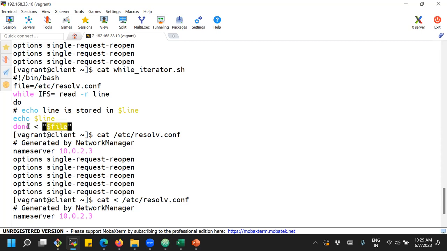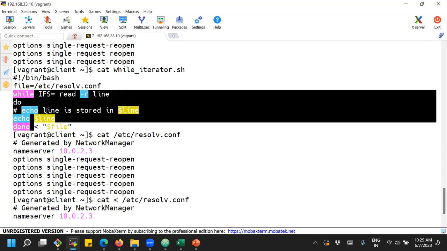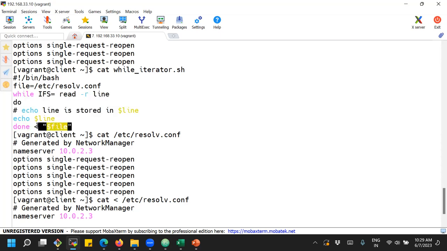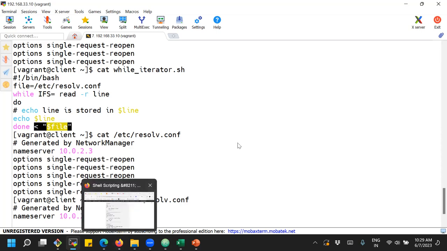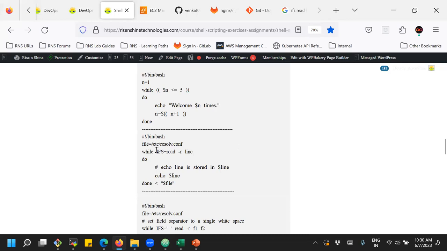In the for loop that you are trying to understand, 1, 2, 3, 4 are passed with a space. But here we are passing the file, and however many lines are in that file, that is how many iterations there are. But how do I pass the file to the while loop? The while loop has to read the input of the file content. So this is the notation. Is it clear? Clear, sir. Okay, this is about reading the line.